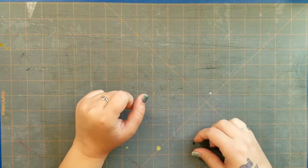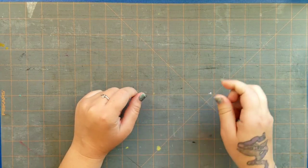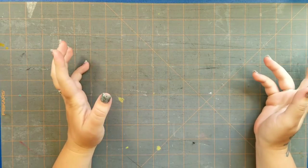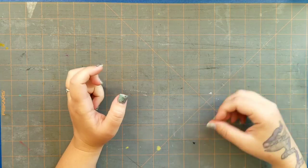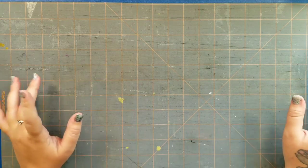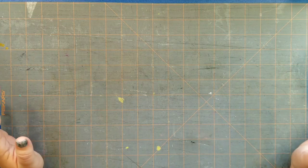I'm pretty excited, actually, because I finally got my craft room cleaned out. If any of you seen my walkthrough of my before and after, it was pretty crazy there for a while. So I finally got it all done, and so I'm actually able to sit in here and watch video now.